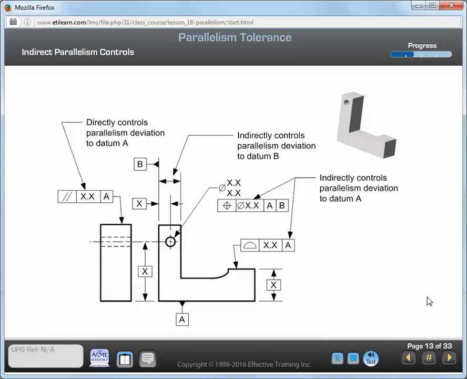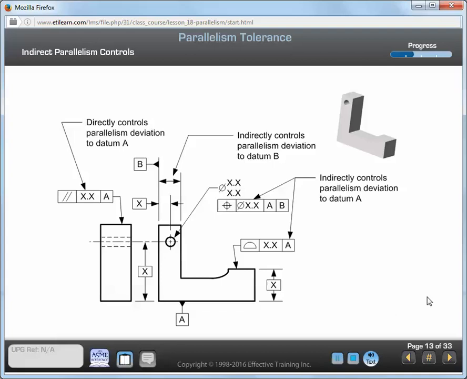There are several geometric tolerances that indirectly affect the parallelism deviation of a planar surface or feature of size. Location tolerances such as position and profile of a surface can indirectly limit parallelism deviation. A size dimension or a dim origin dimension can also limit parallelism deviation. In these applications, the parallelism of the toleranced surface or feature of size is not directly inspected. The effect on parallelism deviation is a result of the toleranced feature being within the location tolerance zone.